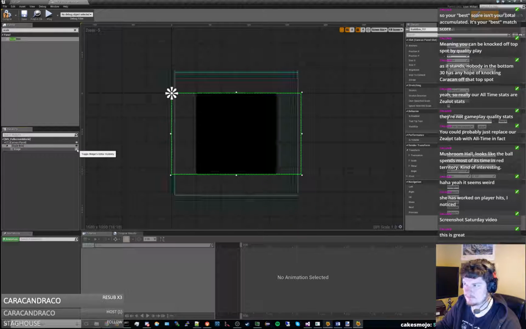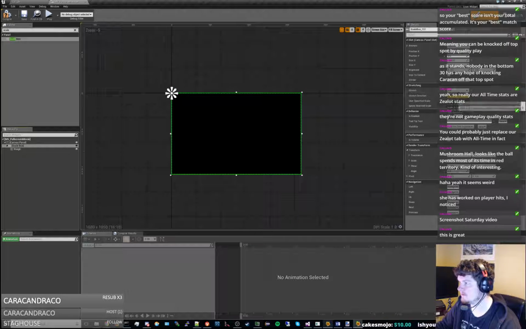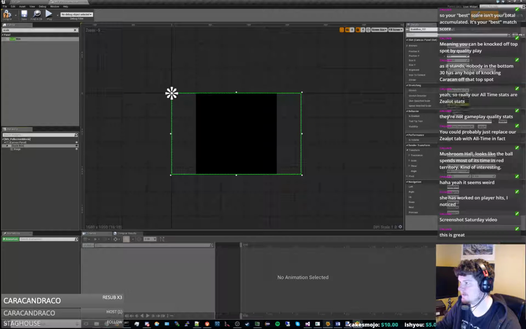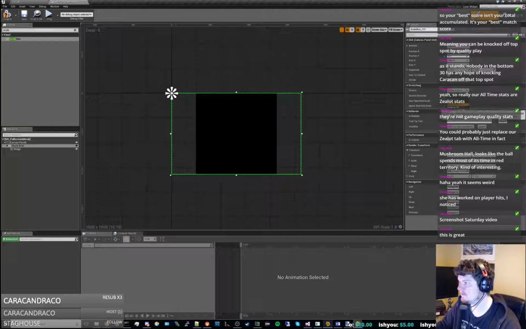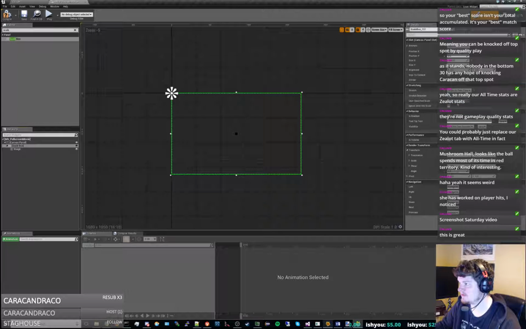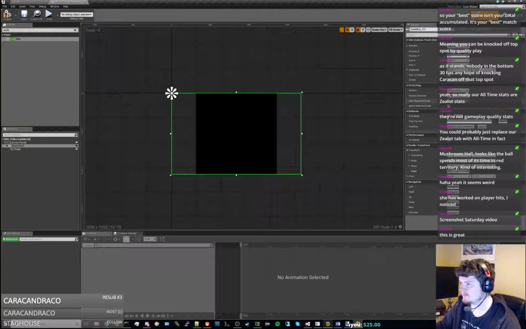Scale to fit. Fill, fill Y, fill X. I think we want to fill Y. Scale by safe zone. Scale to fill. Stretch direction. Down only. Up only. Let's see. Scale to fit probably is what we want.